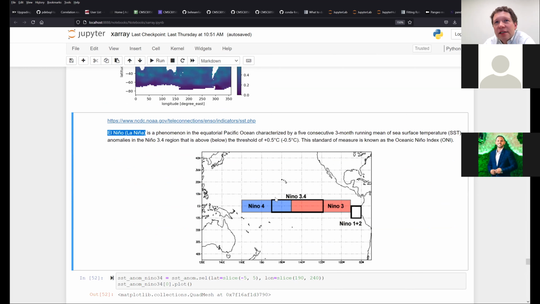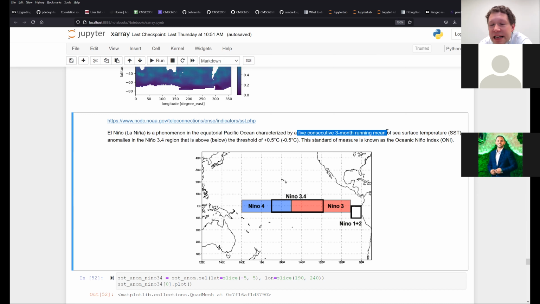Basically, imagine a box, come up with its average temperature over a 3-month running mean. Okay, so every 3 months, take the temperature, as in take the January, February, March average temperature, then take the February, March, April average temperature, and then take the March, April, May average temperature.